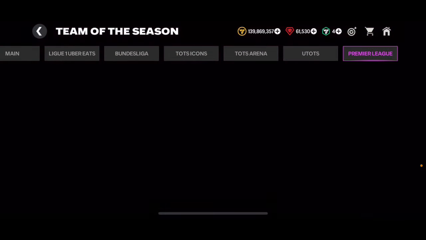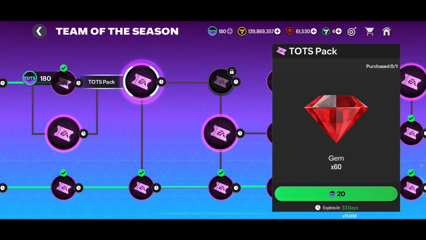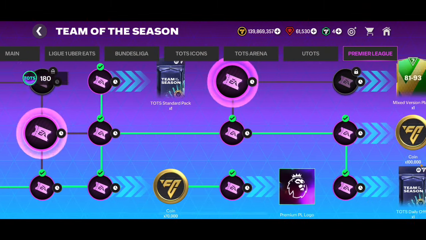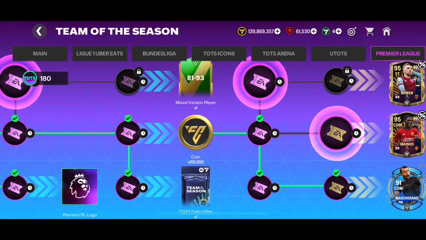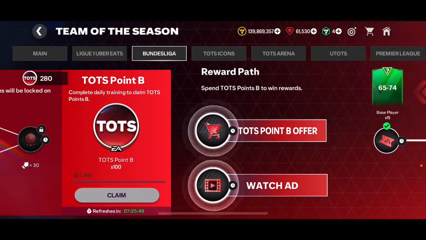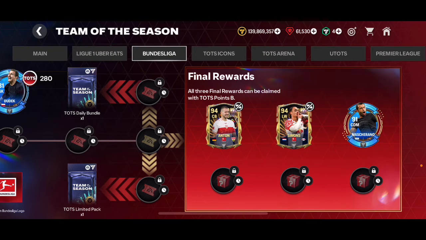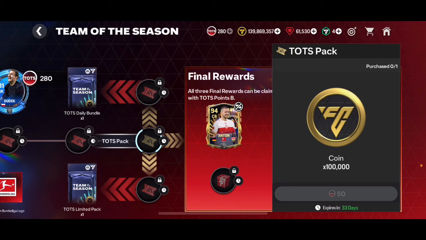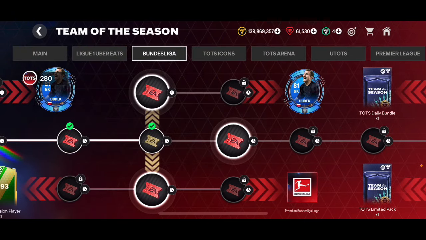But I'm not gonna spend any more of my Premier League points on, for example, getting these rewards or any of the gems. 60 gems is not a lot, but I'm not gonna spend any of them to get even Bowen or Mino or anything like that. I'm just gonna save those Premier League points, as well as when I claim that Mascherano, I think I'm gonna claim that Mascherano, and then I'm gonna save all of the other points. I might not even claim Mascherano, you know. I might go ahead and leave it, and I might just save all of my points for Bundesliga, for Ligue 1, and for the rest of the leagues as well.